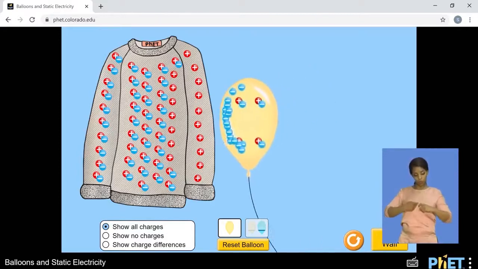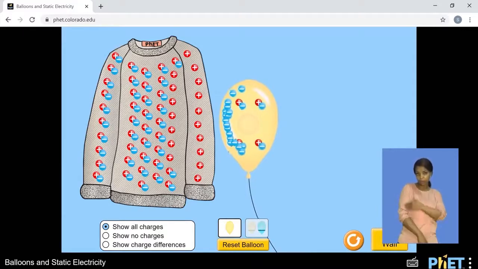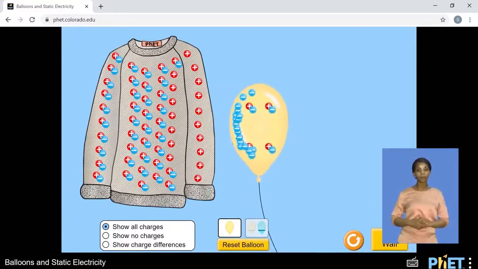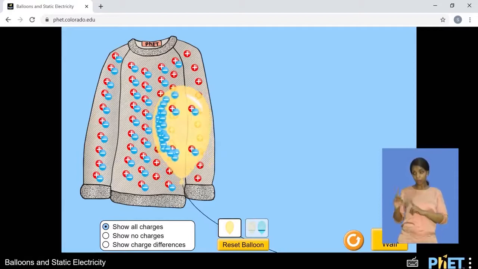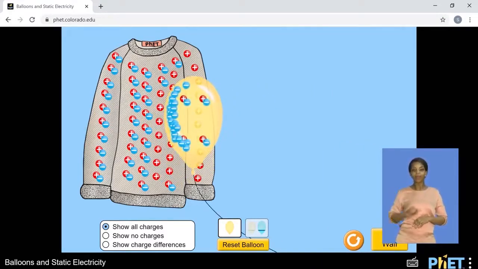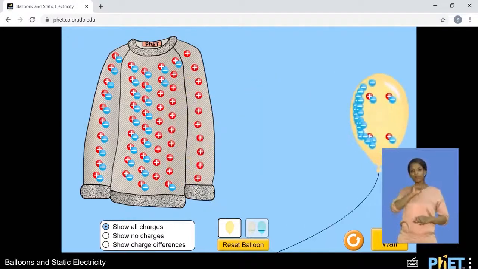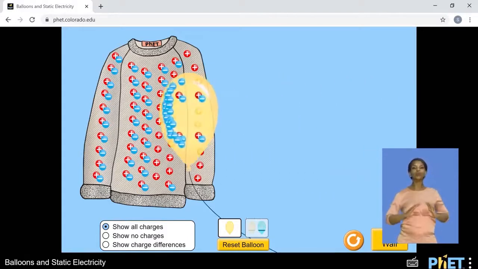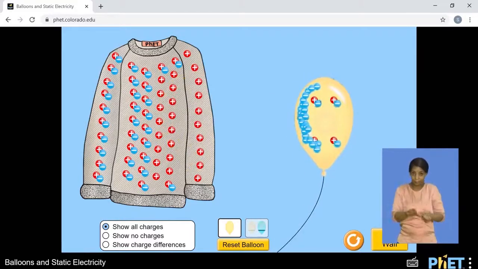On the surface of the jersey, closer to the balloon, you'll see that there is a cloud of positive charges. Charge transfer happens if they come into contact. But if we bring them closer, what exactly happens? We still have more and more charges getting to the balloon, and if we pull it away, naturally, this balloon will move towards the jersey, as you can see. It's magic, but yes, it's the science which explains how charged materials interact with each other.